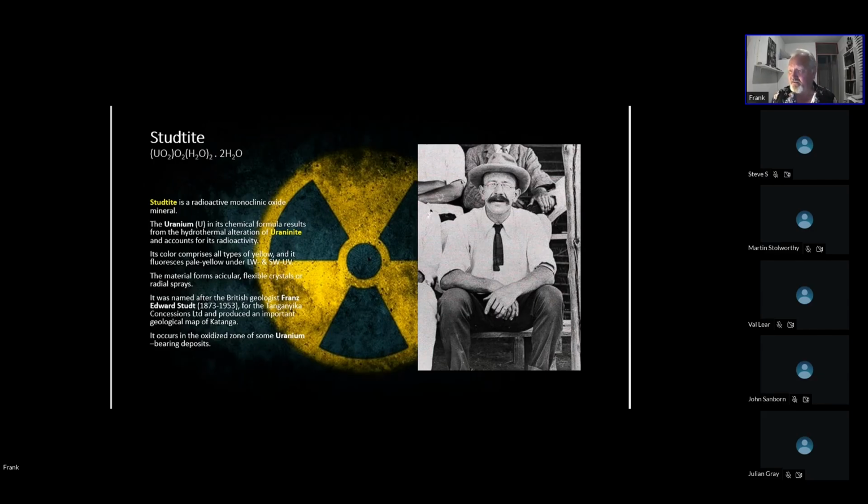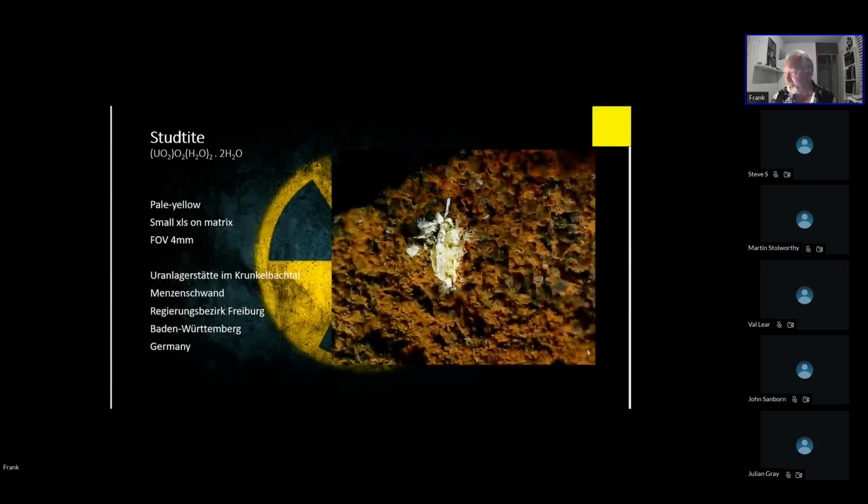It occurs in granite or syenite pegmatites or in a hydrothermal deposit. Well, my black small rounded aggregates come from Gros Steel in Colonges in Wallis in Switzerland, and it's on matrix.